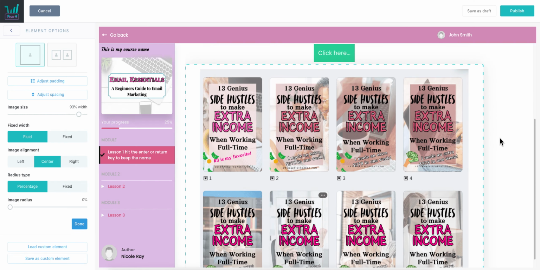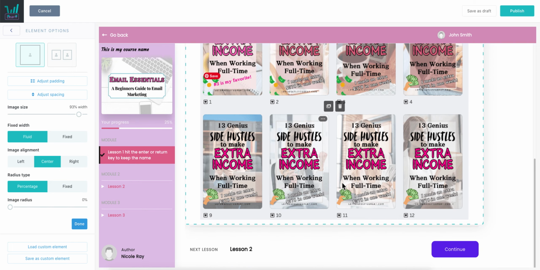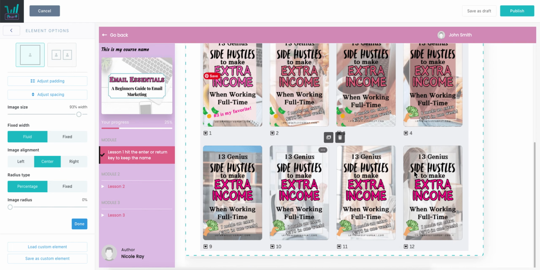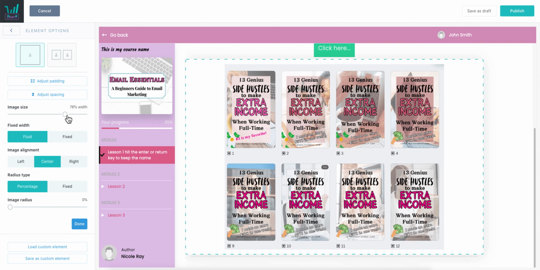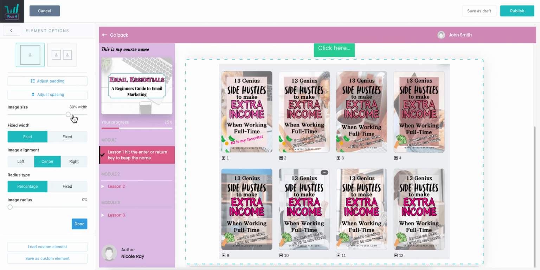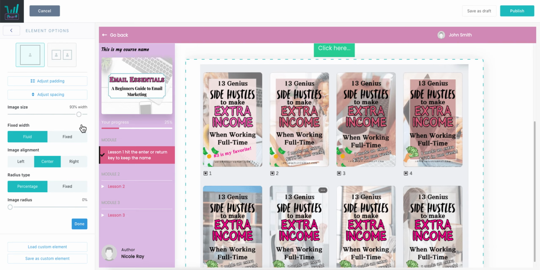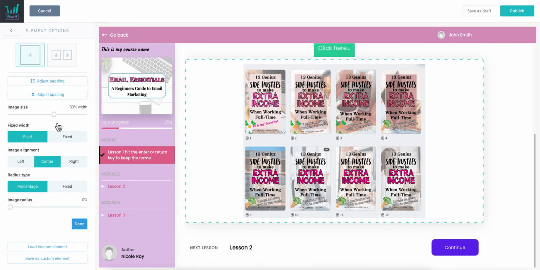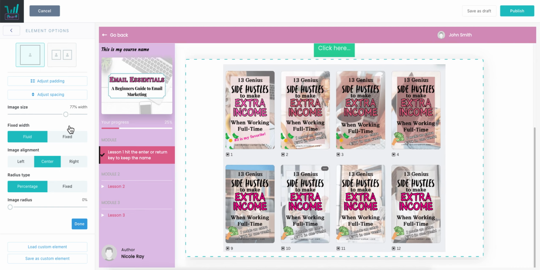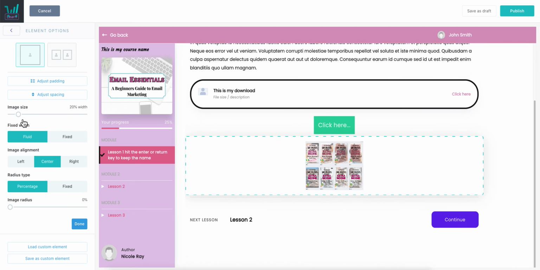Use image. And this is kind of what that looks like here. Not every image looks super great depending on its size, so you may want to go in Canva and adjust your pixel settings to make it a little bit clearer. I don't know how good of quality it saves on ThriveCart when it uploads it here, but that is an option you have to adjust the size of it.